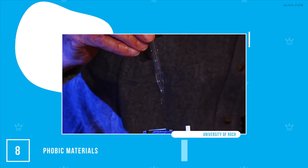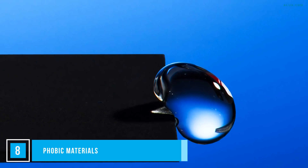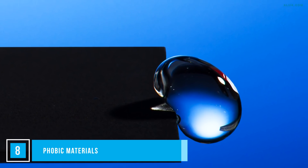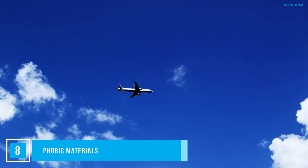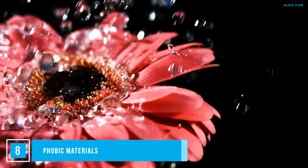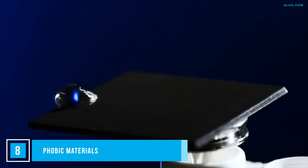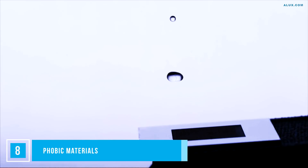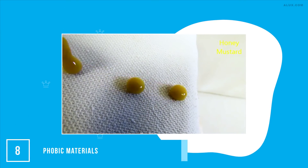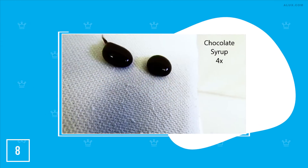Number 8: Phobic Materials. Two types of phobic materials are changing the game. The first is superhydrophobic materials, which repel liquids when applied to any surface — the coating literally makes water form droplets and roll away, making air travel safer by preventing ice accumulation on planes, and making electronics completely waterproof. The next is superomniphobic materials that can coat any material and repel fluids of any kind — even highly corrosive fluids like acid bounce right off. When applied to an object and submerged for two months, it came out completely bone dry, useful for protecting gadgets and reducing drag on boats.